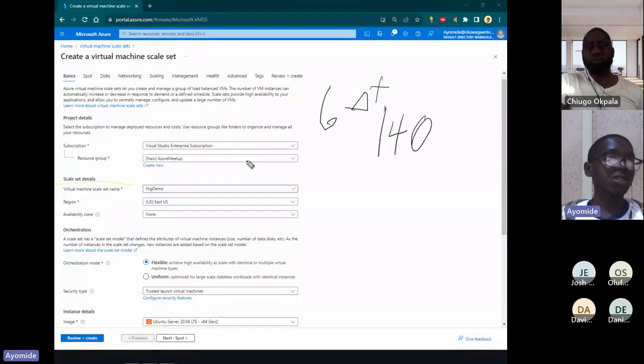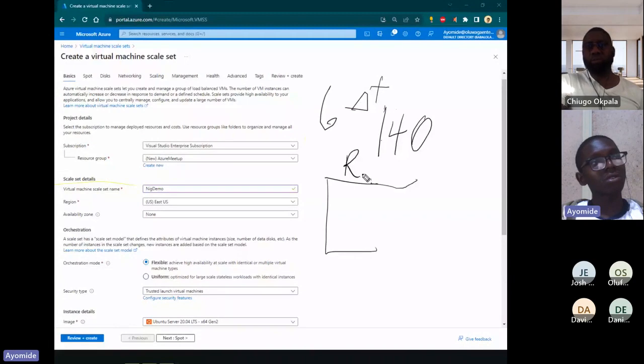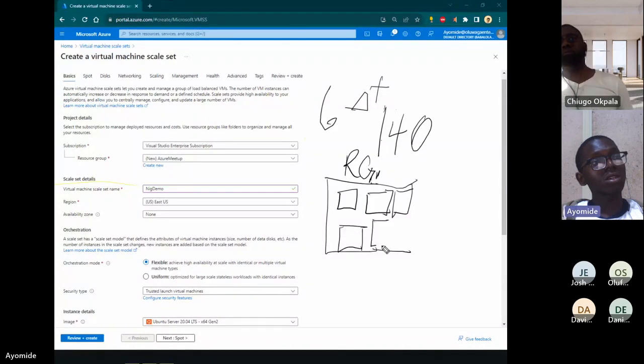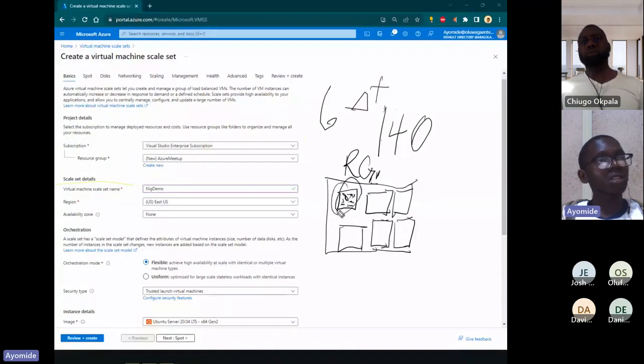Take it that a region is just simply, we have to look at it. If you have a region like RG1, this region is a collection of physical data centers. A data center could actually contain a whole lot of servers. So if you've seen a data center before, you see that it contains a bunch of servers. You could have up to 200, 1,000 servers, even more within a single data center. So this resource we are creating will be residing on one of these data centers within this region.